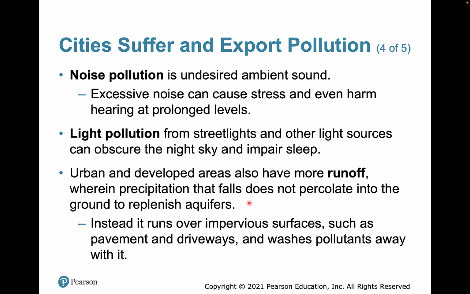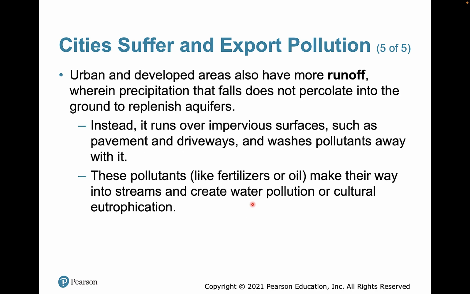This is the idea of runoff. We talked about it a little bit earlier in this lecture. Precipitation that falls onto the surface doesn't percolate down into the groundwater to replenish aquifers. It runs over those impervious surfaces, pavements and driveways, and washes pollutants with it that wind up causing water pollution. Well, there you go. There it is again. It causes cultural eutrophication, can do that as well.